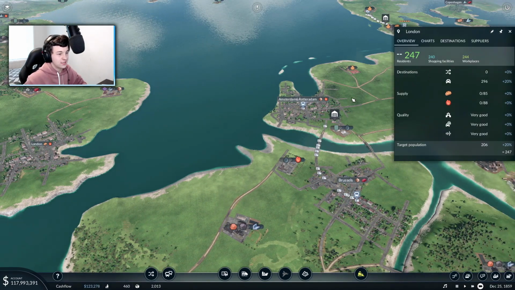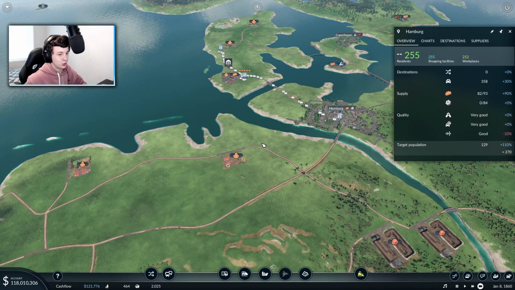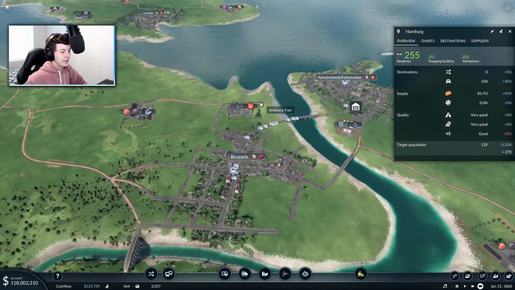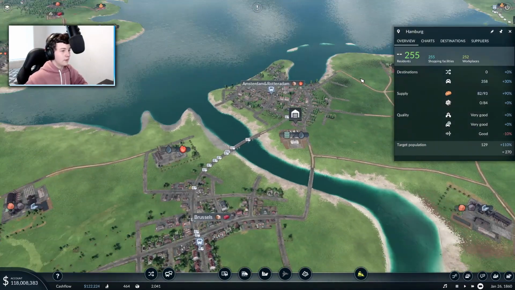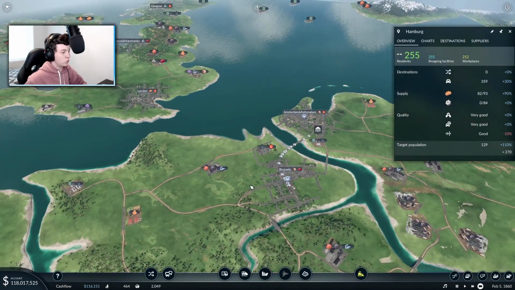London has 247 residents, and over here has 245 now. Brussels has 180, and Hamburg has 255. As you can see, we are supplying lots and lots of stuff for them. But one thing that these guys here need is bricks and fuel, right? And we can make fuel right here, but we need to get the oil from somewhere.